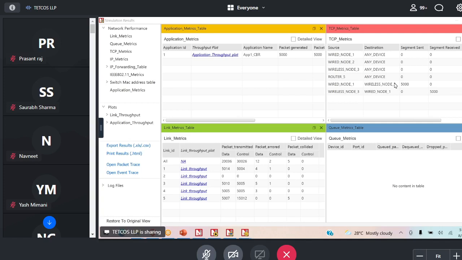If a user wants to have his own metrics table when he is doing his research, whatever I'm speaking is related to the Netsim standard version. So if you want custom metrics to be implemented, then it requires code modifications. It is not a great code modification. It is a small code modification that is required in order to have custom metrics.